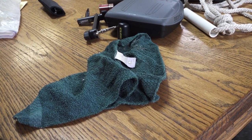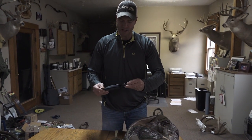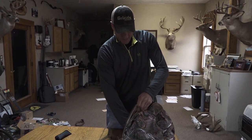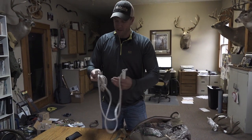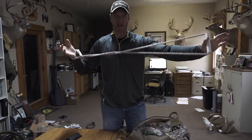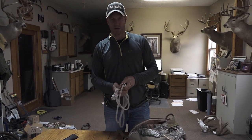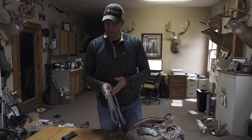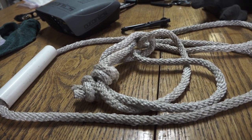The bulk of what I carry is in this pocket. I've got reading glasses — I'm pretty much blind on anything close range without these. This is a cool item I've talked about before in the field dressing video: a little homemade doe drag system. You put the doe's head through there, cinch it up tight, and you've got a handle to pull them through the woods. They drag a lot easier when you can pull them head first, especially now that I'm tagged out on bucks and trying to kill does.